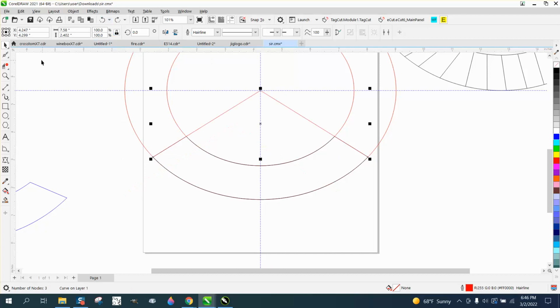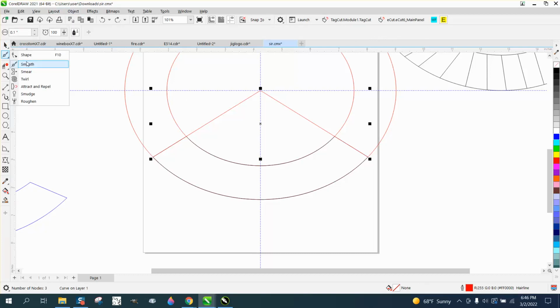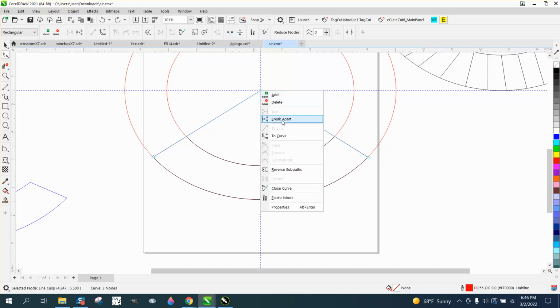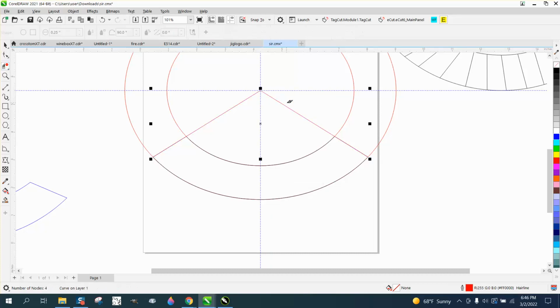Whenever you draw two lines together, Corel puts it together. Let's grab the shape tool and grab that node and break it apart. And then go ahead and just delete this line. I don't want to delete the whole thing. Let's back up here and grab the line with the pick tool. And it's just that line, and hit delete. Now I'm deleting the whole thing. I'm going to have to go break curve apart to get rid of that line. Now I'm just getting that line.